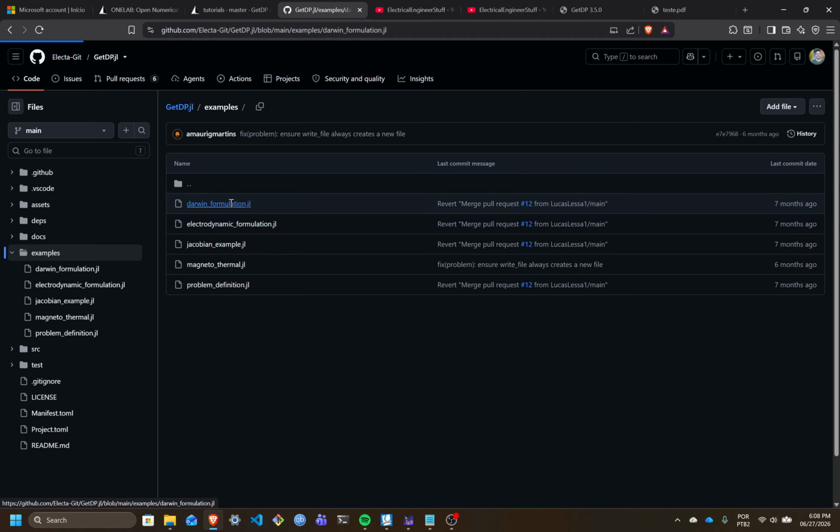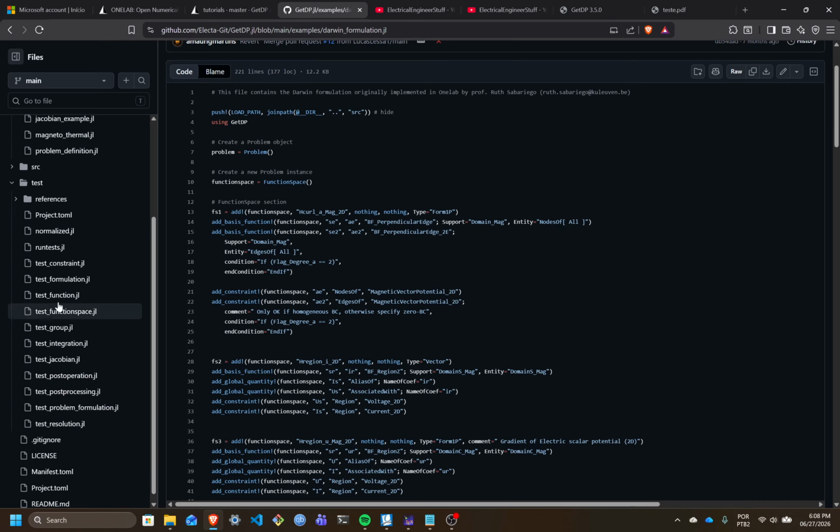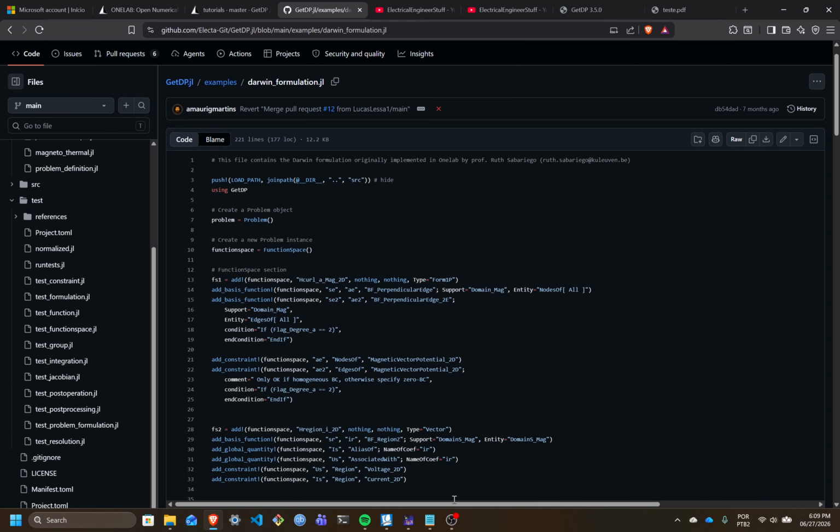The Darwin formulation, I use basically this one. I will show it here on the API from GetDP.